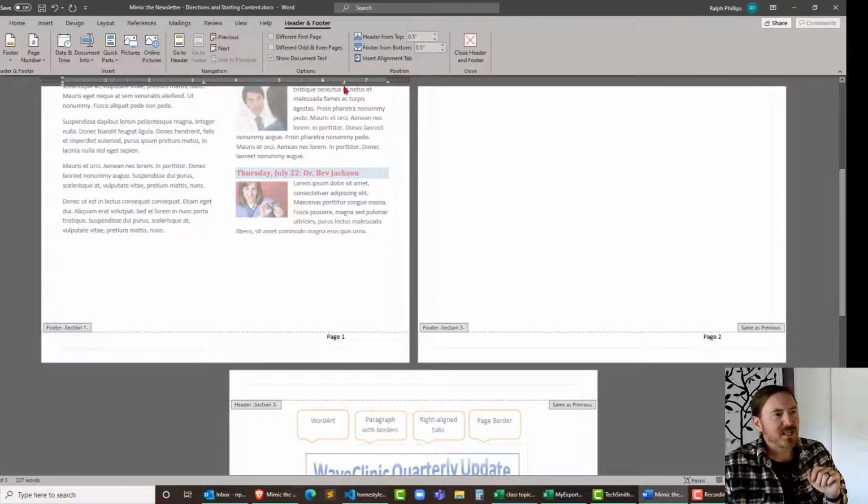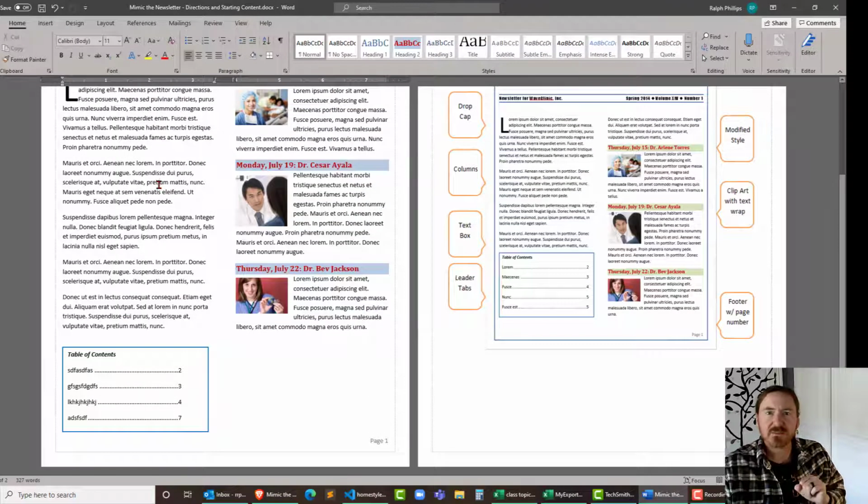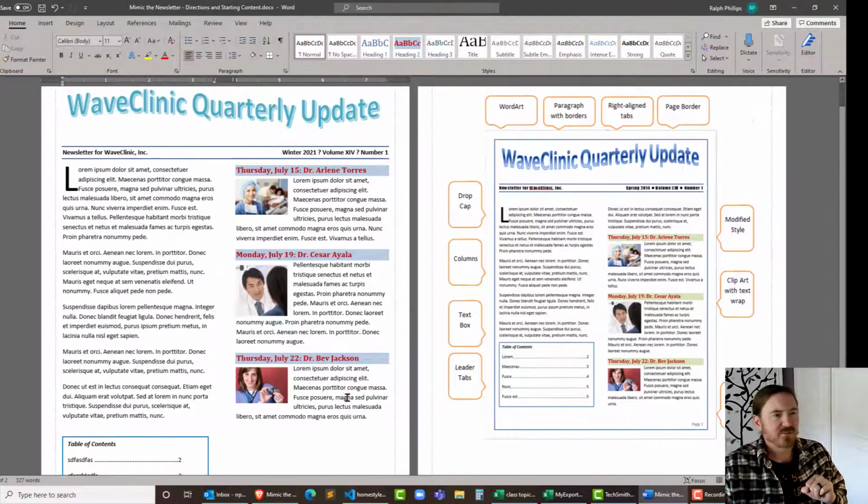So I'm going to take that right align tab, click it and drag it over manually to the 7½ inch mark and let go. And that's going to move that page number over there. I think I'm okay. There could be a potential issue, but let's find out. I'm just going to double click in the body of my document, which reactivates the body of the document and deactivates the headers and footers. It looks like my footers are where they need to be. It looks like the rest of my document is where it needs to be. Everything is looking pretty darn good.